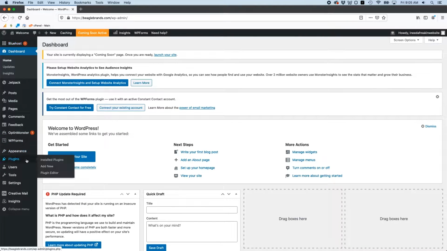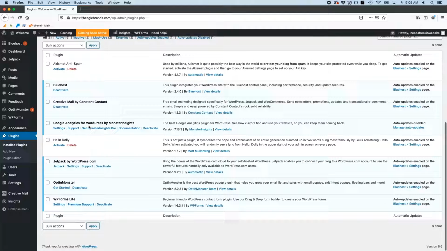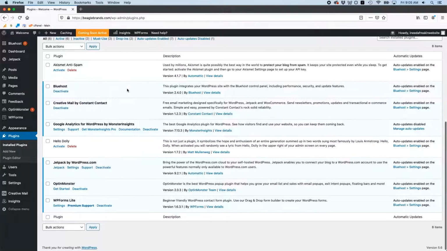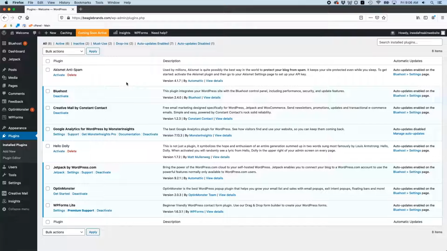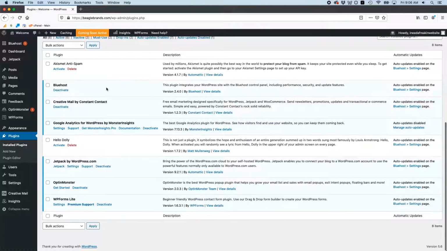If you come over here and click on plugins, that'll take you to the plugins page. Again, lots of popovers up here. We're going to take care of that right now. Just to reiterate, plugins are little add-ons for your website. They add different functionality, different ways to do things. Typically, they add easier ways to do things so that you don't have to sit down and code it yourself. So lots of useful things, but there's a lot of junky things that can really slow down your website, and they can add unnecessary stuff like this onto your website. So we're going to want to get rid of that right away.